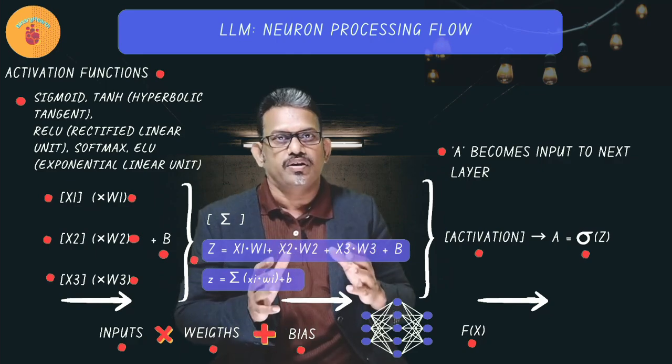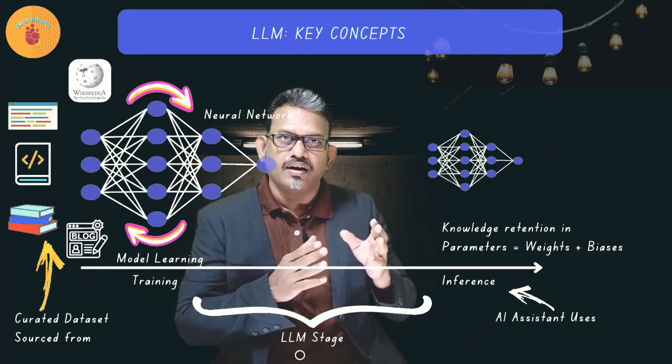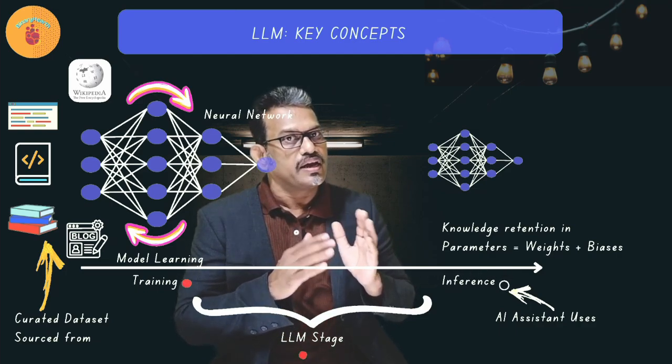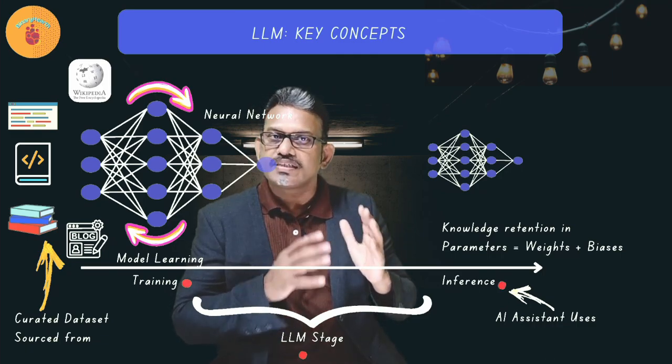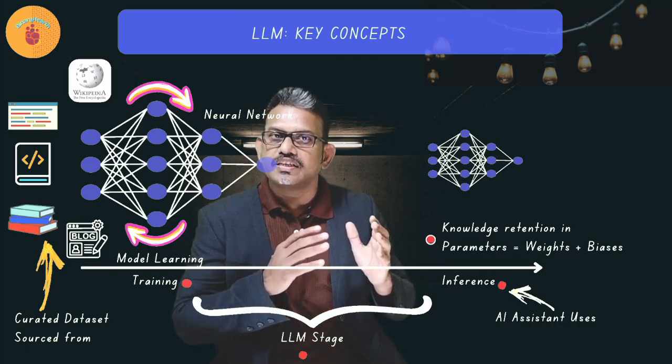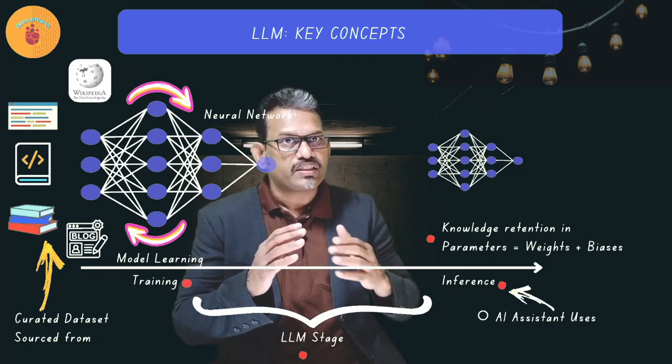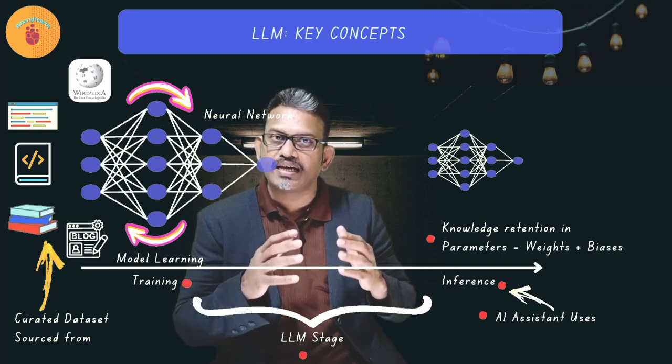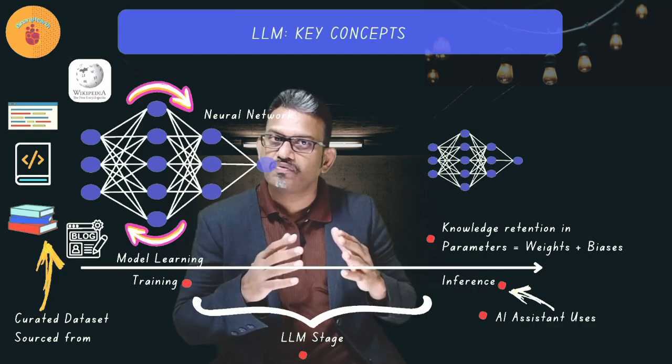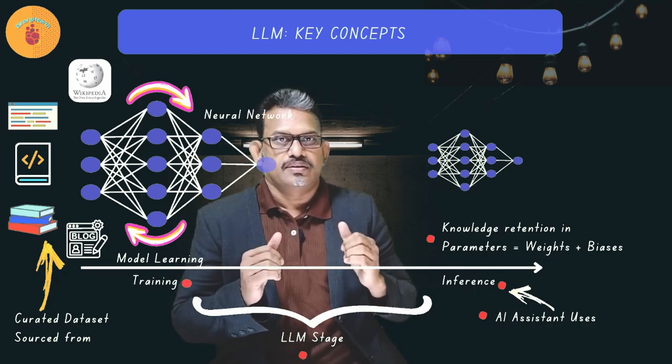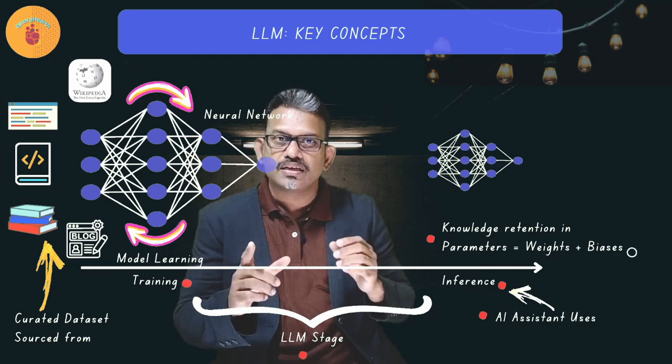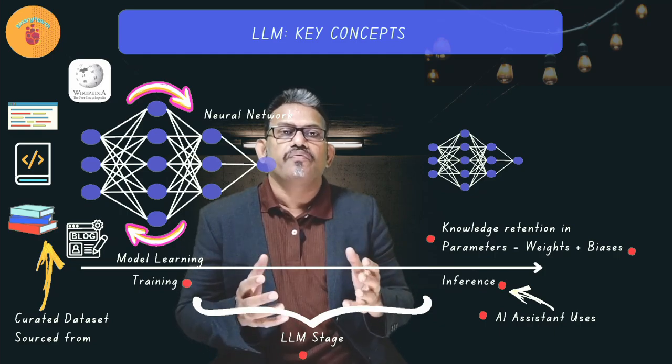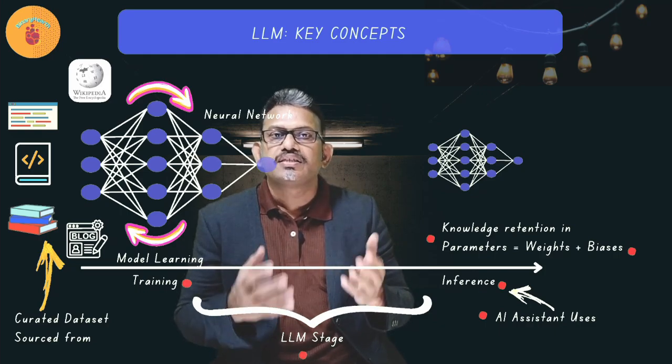Note, there are two stages of models. One is training model and the other is inference. What we use is an inference model. The inference model will not be doing any kind of learning activity. Its knowledge is static. This is what is deployed in production to integrate with any application. For example, AI agents. The inference model will have its knowledge present as weights and parameters in multidimensional vector space. It is not a database and hence you cannot point out which information is present where and how within the model. It is not a database record which you can simply search and say this is the information record.